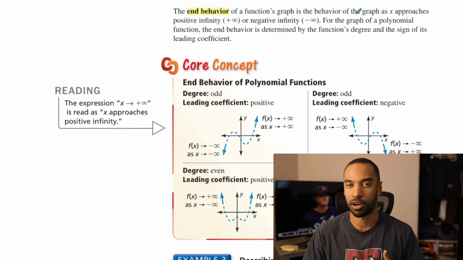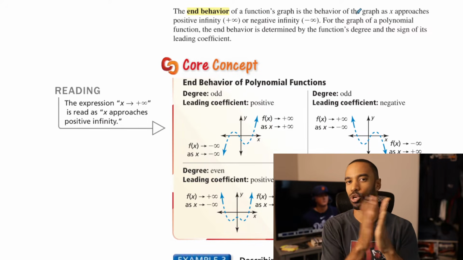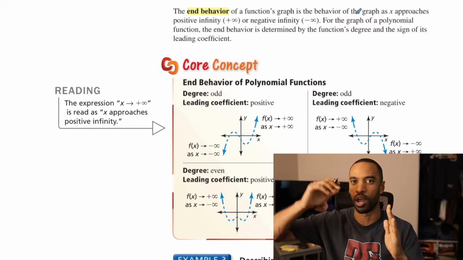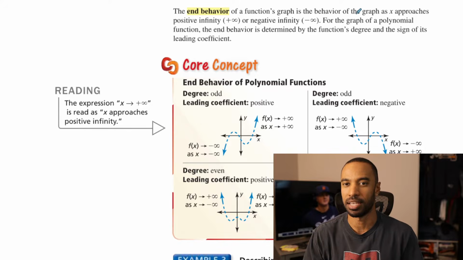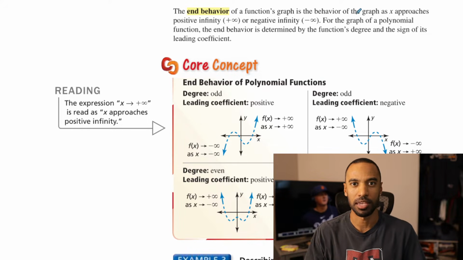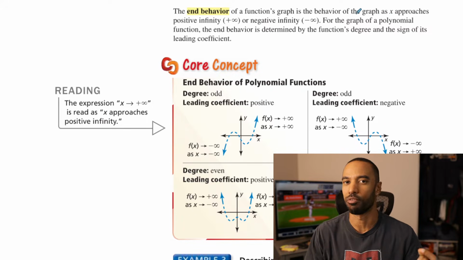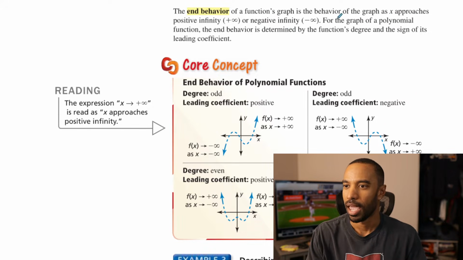And that stuff, again, matters for me when it comes to my tableless graphing stuff and what we get to say with it over time. As it goes forever to the left, is it going forever up or forever down? We're going to start recognizing behaviors of polynomials based on the degree of the polynomial, whether it's even or odd, whether the leading coefficient is positive or negative. And that's what they're saying here.